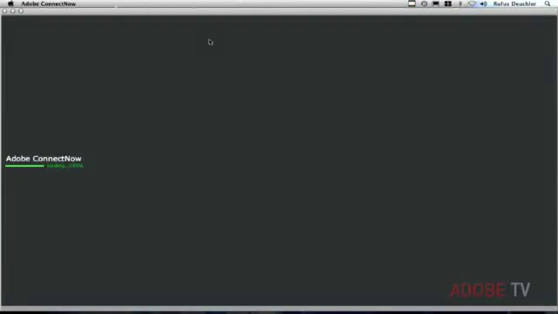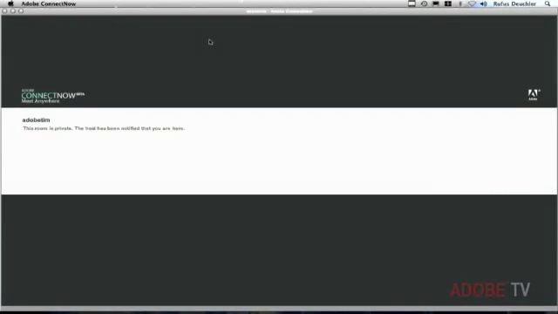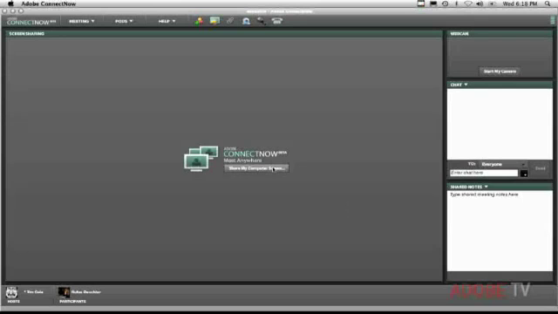So let's just go to Adobe Tim here. It's connecting to Adobe Connect now, and it tells me the room is private. Can you please let me in? I will accept your invitation to enter my private Connect room. All right. And what I see now is Tim's Connect room.